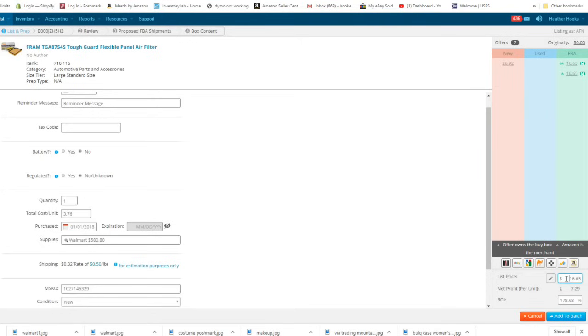And so what I'm going to do in order for me to get the buy box and be able to sell it faster is I'm going to severely undercut Amazon and then do like $15.99. So that's a little less than $1 difference. I still have the room in it considering I paid $3.76 for it, and it's selling for so high. And so I'm going to go ahead and make a dramatic discount.